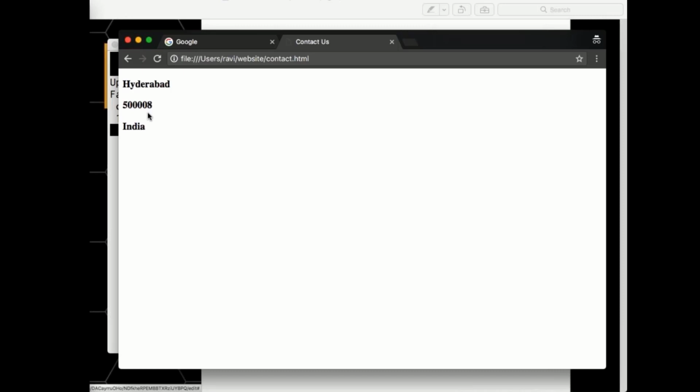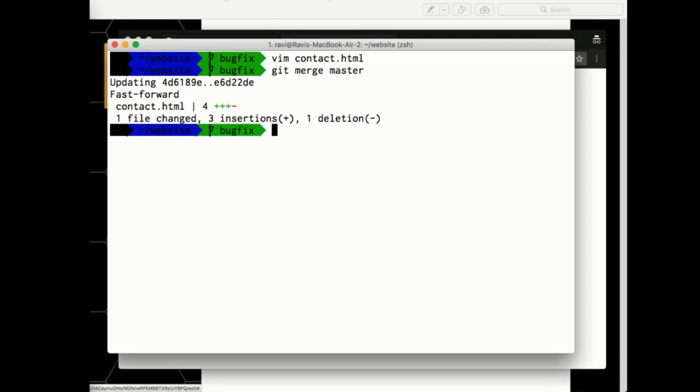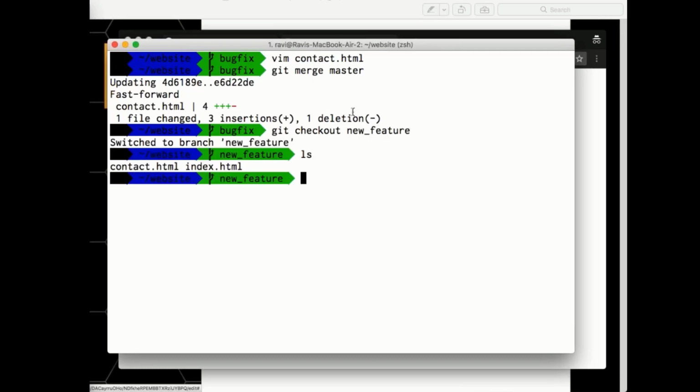Right, so first thing, what do I need to do? What is the first task? Fix the bug fix. Yeah, tell me. No, we have to check out to new feature. Do I need to check out the new feature actually? If I check out to my new feature, what is my first task? I need to fix the bug. Yeah, we can do changes in the new feature. Yep, but if I go into my new feature, am I going to have contact.html? Now if you say git checkout new feature, I already created contact, right? But if I create it here, what would be the problem?